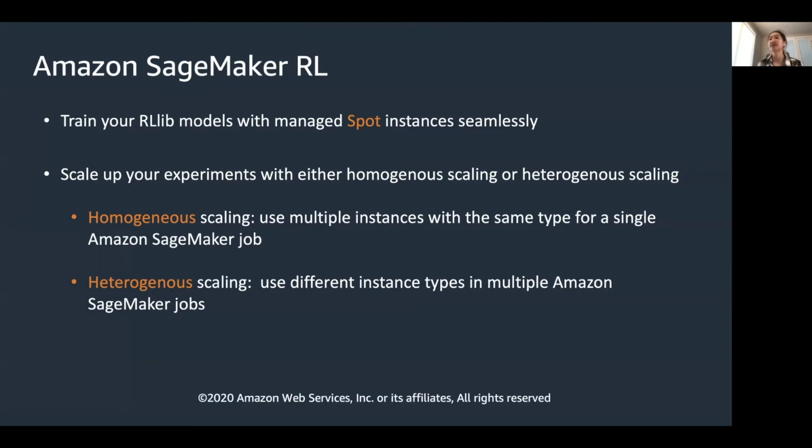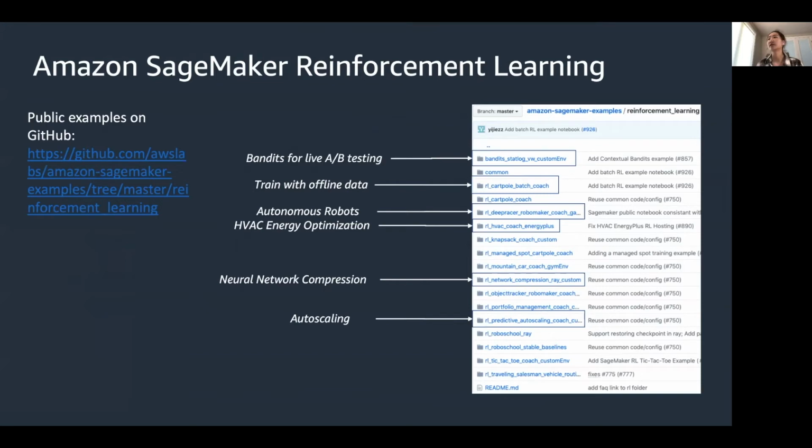We also come with a collection of Jupyter Notebooks, just like Amazon SageMaker does. They are available on GitHub, featuring both simple examples like CartPole, as well as advanced ones in a variety of domains such as robotics, operations research, finance, and more. As you can see, we have different types listed there, and we have the GitHub repo listed there. So feel free to check out awslabs/amazon-sagemaker-examples/reinforcement_learning. You can easily extend these notebooks and customize them for your own business problem.